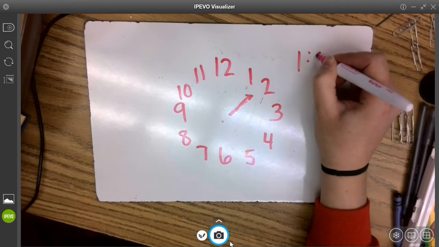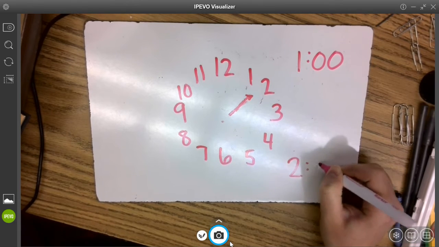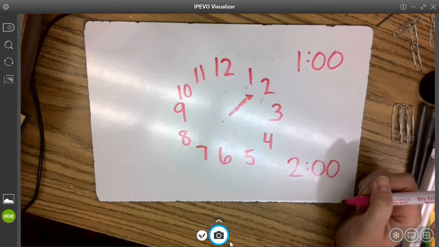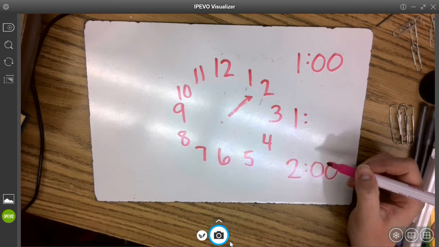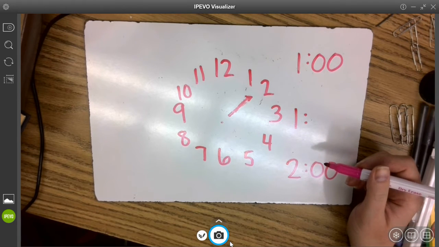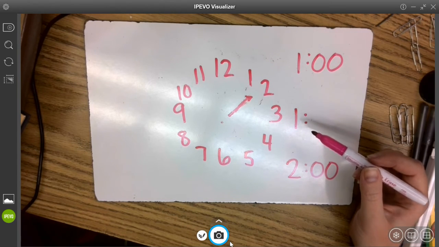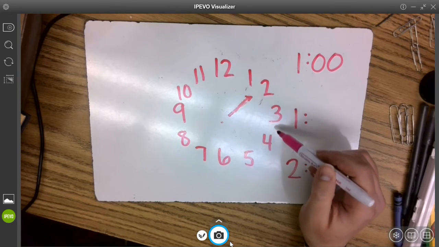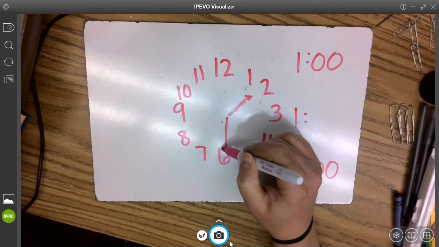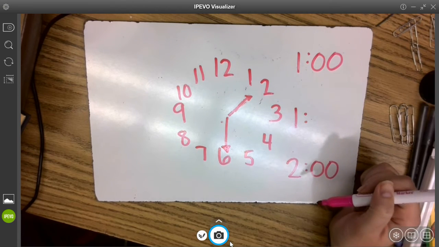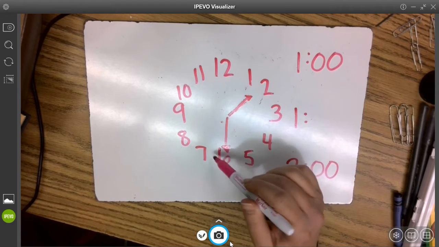So it's not 1 o'clock, it's not 2 o'clock, but because it hasn't gotten to 2 o'clock yet, it is 1 something. What is that something? Well, we'll look at another hand a little bit more later, but remember how I told you halfway between 12, or half of 12, is 6? There's another hand that we'll work with later that would be pointing to the 6 right now. When the hour hand is halfway between the numbers, the minute hand is halfway around the clock.